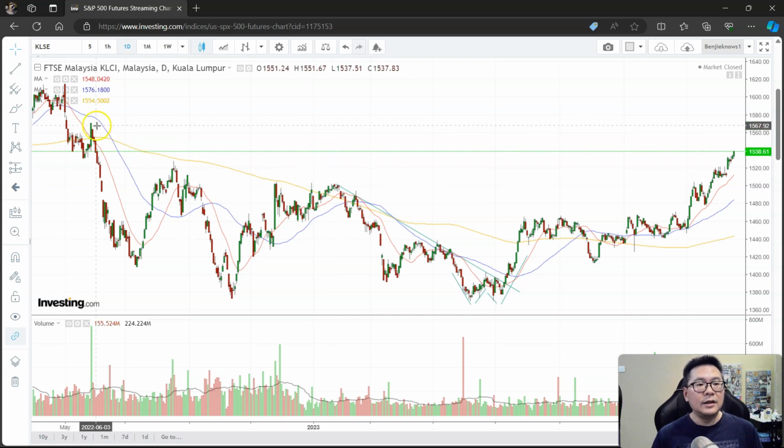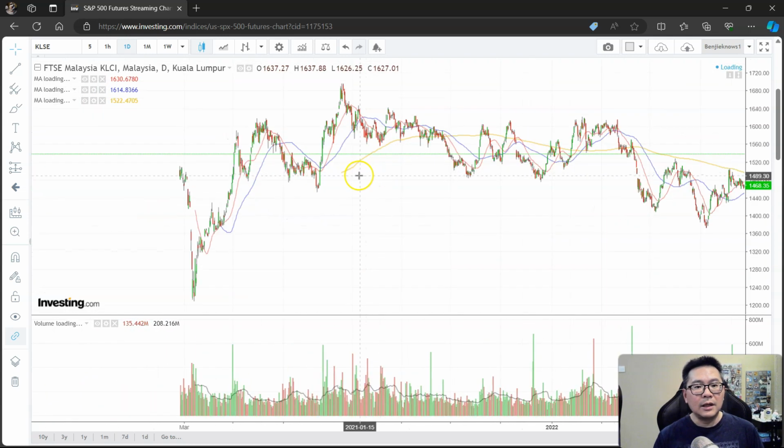So when it is declining and the index is below the 200-day moving average, look where it went. The KLCI had a kind of downtrend movement, and those who played stocks, the KLCI stocks even during this period, suffer nasty corrections and crashes in stocks. It's not going to be easy, okay? And it's only when the index went back above the 200 MA and is curving up that things are good.